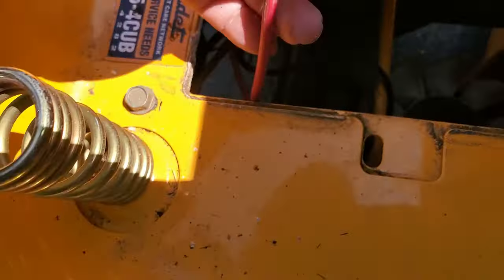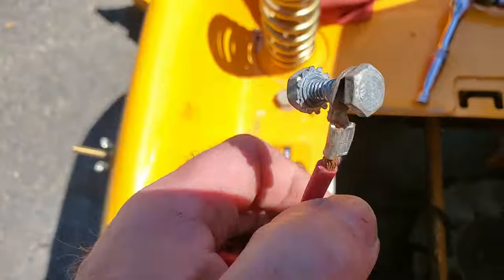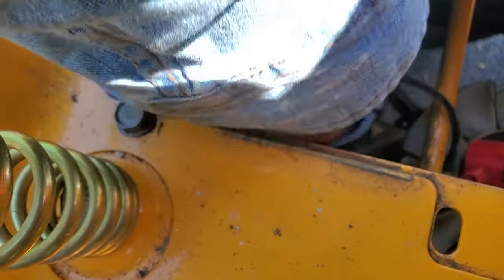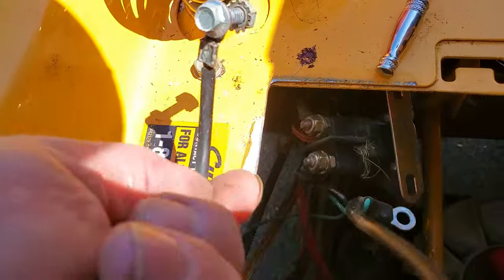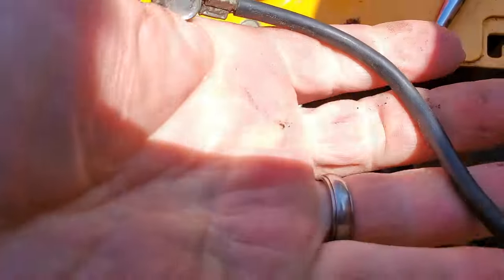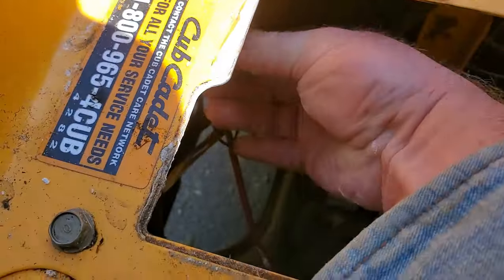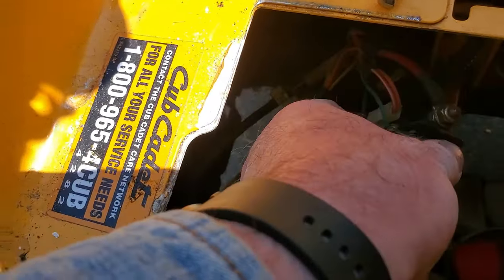Now the way it was, this cable was at the front, and it looks clean up here. See if we can find the negative one. Even the negative one looks all right. So I'm suspecting that that battery was leaking and somehow got down here. There's a solenoid mount right back here, right behind, underneath the battery. But somehow that got corrosion down there.